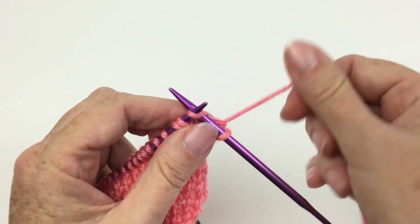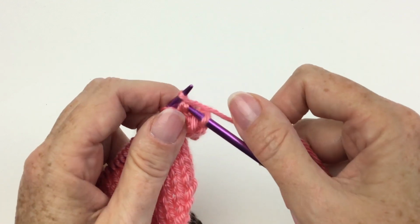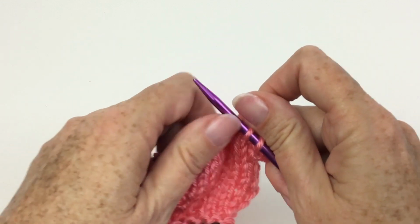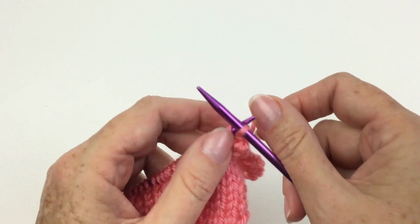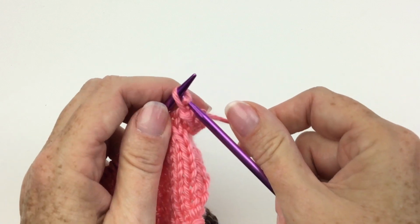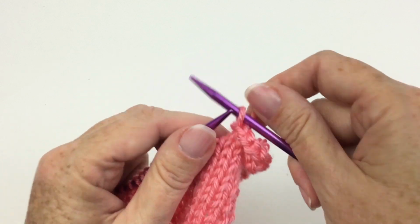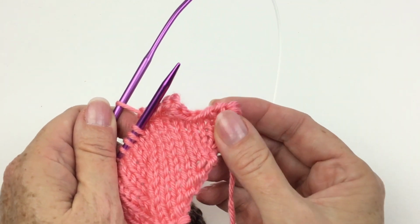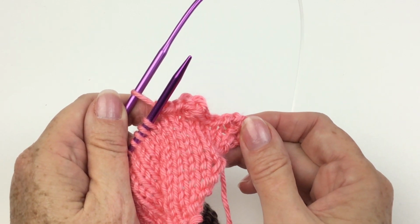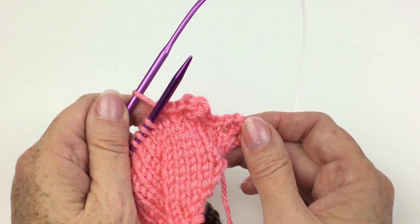1, 2, 3, 4, 5, 6. All right. So what I'm going to get is these little ridges evenly spaced all the way around. And then when I get to the very end, I'm going to cast off the last stitch.